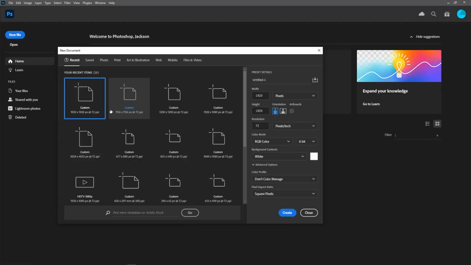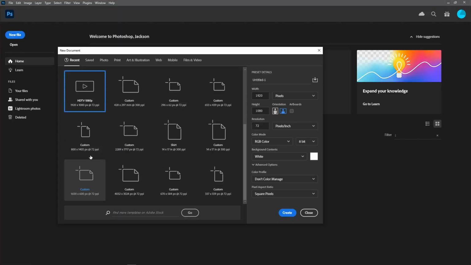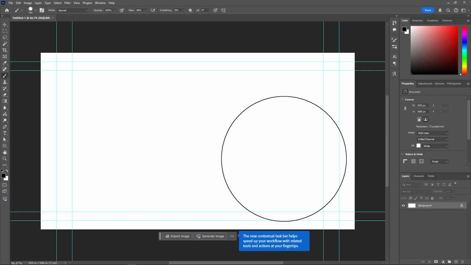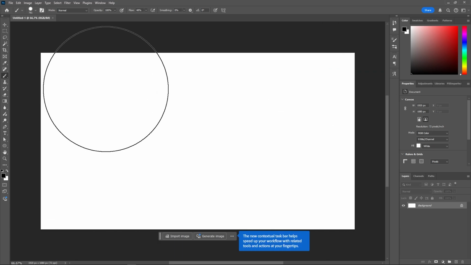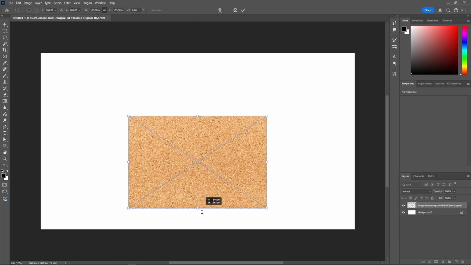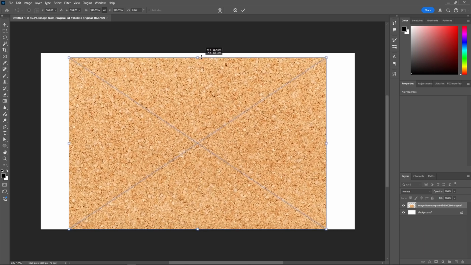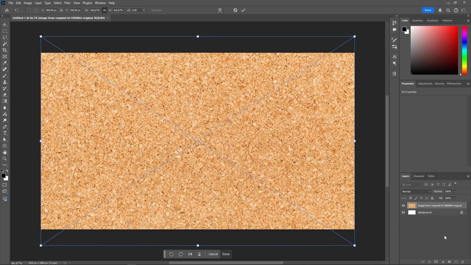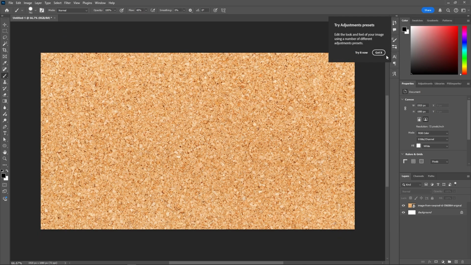So first, you want to start off with HDTV 1080p in Photoshop. So just create that. And then if you see these lines and you want to get rid of them, you can press Ctrl H. So the first thing you want to do is open the link in the description and find this photo. This will be the first link. Just drag that into your document. Make it the full size so it fills the whole background. And this is the basis of that type of style.